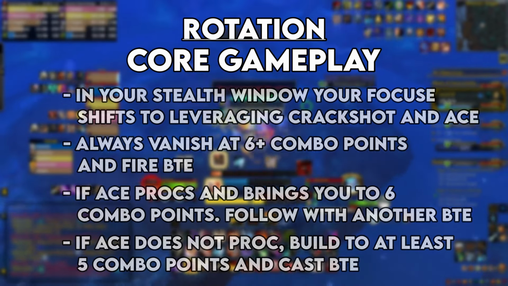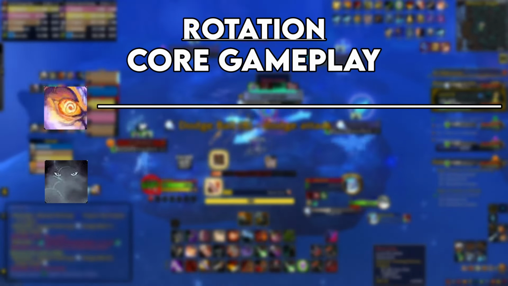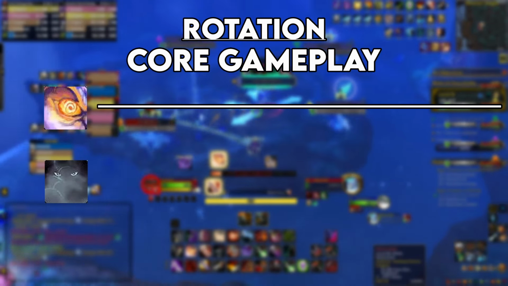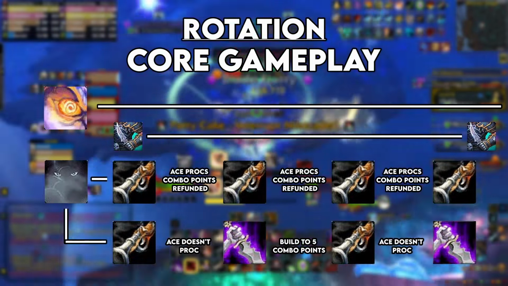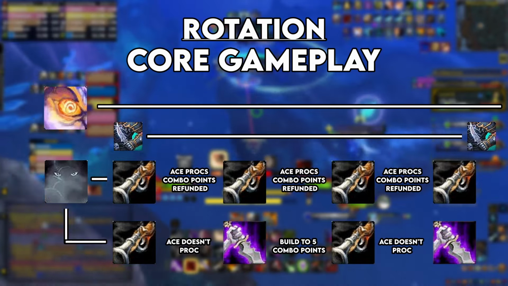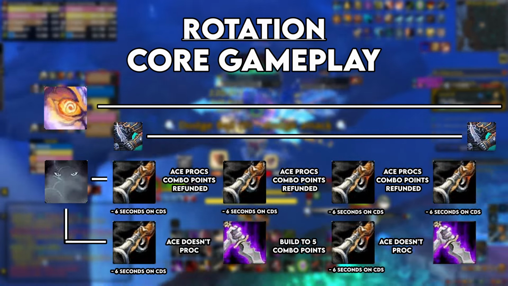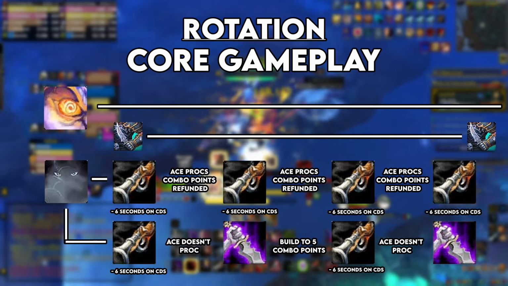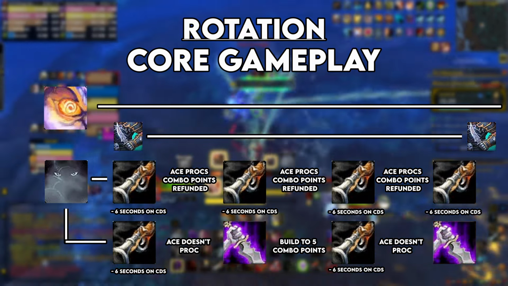This is the core loop of the spec. Vanish during Adrenaline Rush with 6 or more combo points, and use that window to pump out as many Between the Eyes casts as possible, building up points and chaining finishers. The rapid casting of Between the Eyes not only deals damage, but grants 6 seconds of CDR per cast, accelerating the return of your key abilities like Vanish and Adrenaline Rush, and minimizing the downtime between your cooldowns.